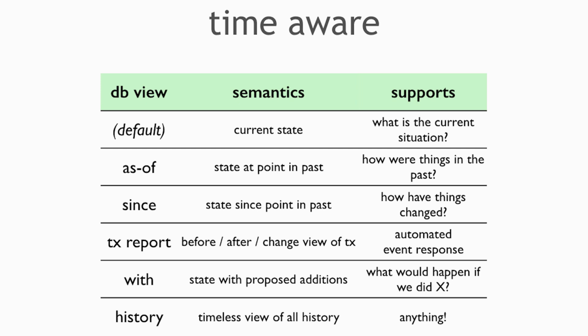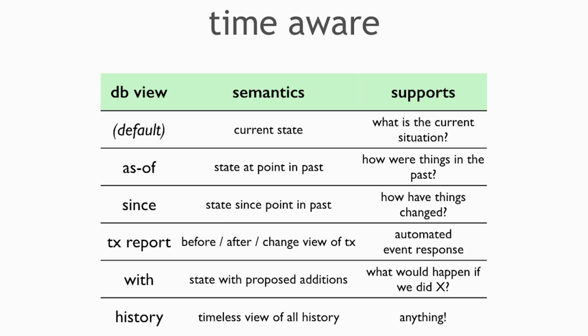You can also do speculative work. So you can say, I would like to know what the database would look like if this happened, but I'm not really ready to commit to this happening yet. And that's called with. So with is an operation that takes a database value and returns a new in-memory update. So this is not a real change to the database, but it has all the semantics of the database. So you can say, if I did this, what would happen? And people have done some actually surprisingly interesting things with this, where they will build up a whole stack of transactions locally and do sophisticated transaction spanning analysis and validations to decide that they're happy, and then only bulk submit the transactions after testing it out locally.